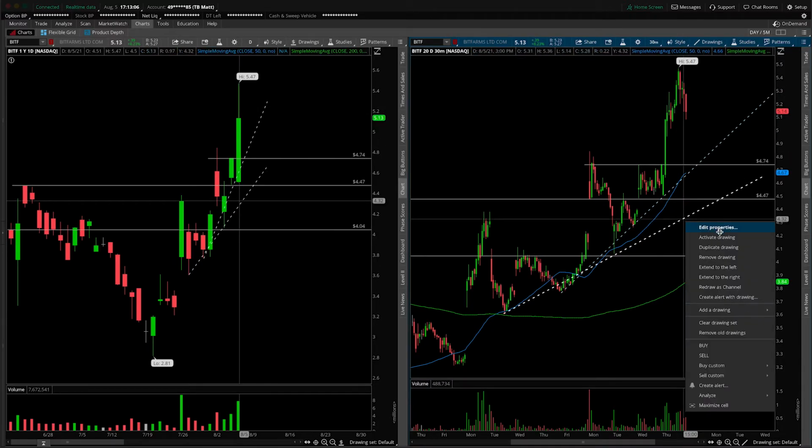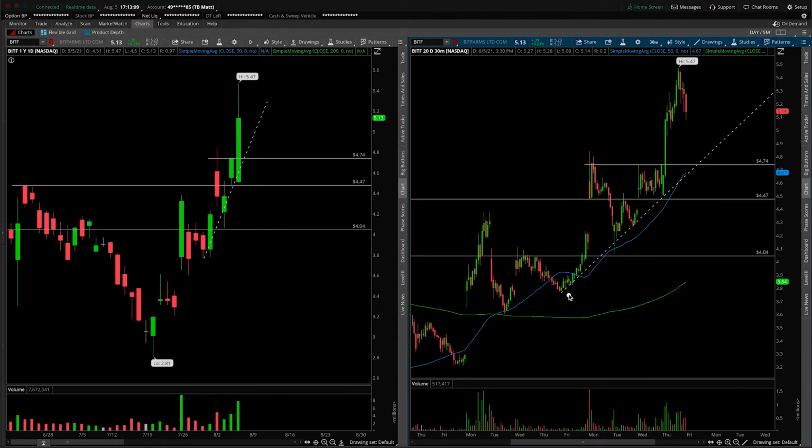So let's clean this one up, get rid of that, and talk about this one that we've just put into play. So anchor, touch 1, touch 2. You can see the tight fit off of those last 3 touches really. Any sort of pullback into that, again, coinciding with maybe that 38.2, should be around that $5 mark, $4.90-ish. That would be a potentially buyable pullback, in my opinion, here in BITF for Bitfarms.